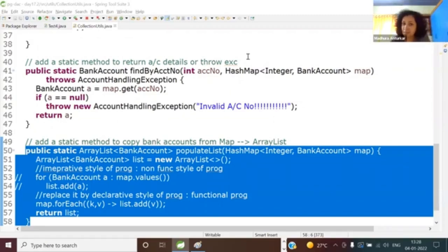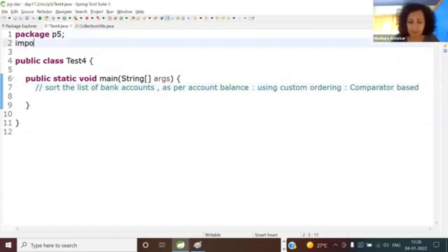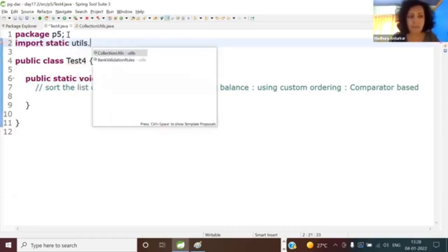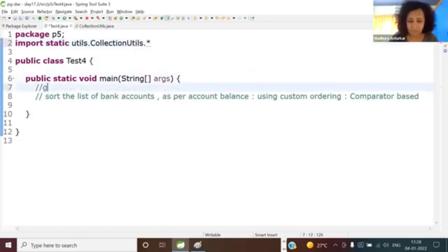Now let us come to our original objective. This also I just took as a chance to show you something more. So now come to the original objective, and here I have to sort the list of bank accounts. So start with your import static and get that list first. So import static utils, CollectionUtils, star.